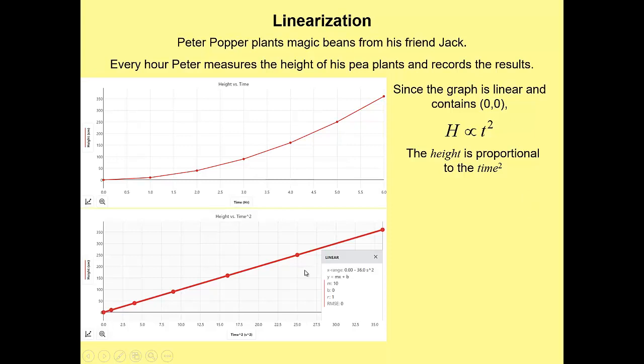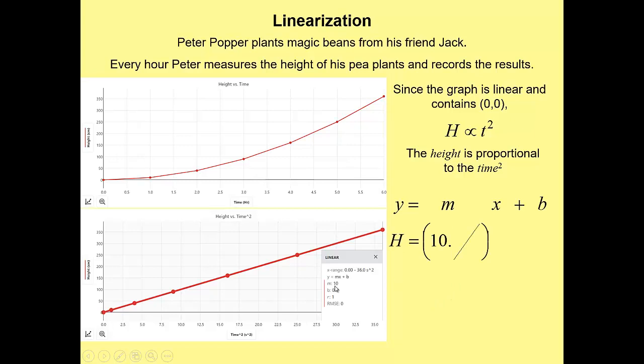So to do that, we're going to use, again, the linearized graph, and we're going to use our old friend y equals mx plus b. But we're not going to use y and x, or m and b, because this is real stuff. So we're going to put in variables that mean something, and we're going to put in actual quantities for these with units, for m and b. So first off, y. Y is what we graph on the vertical axis. We graphed height. So we might use the symbol capital H, like I did up here. Lowercase h, capital H, something like that for height. M is, of course, the slope.